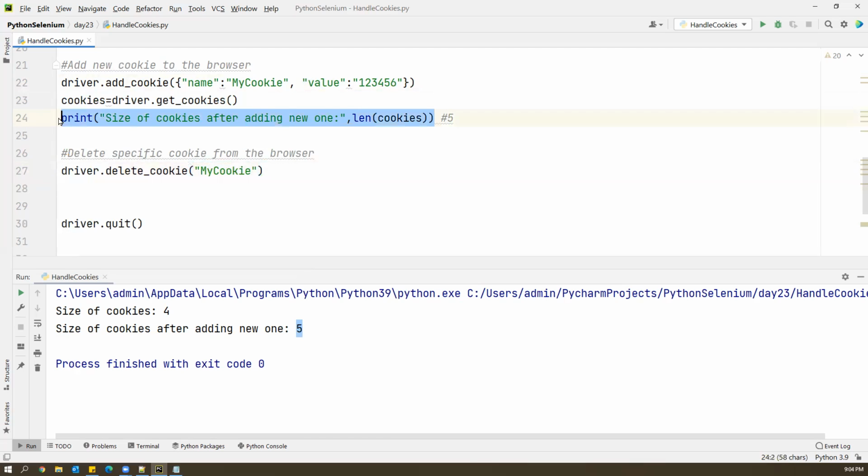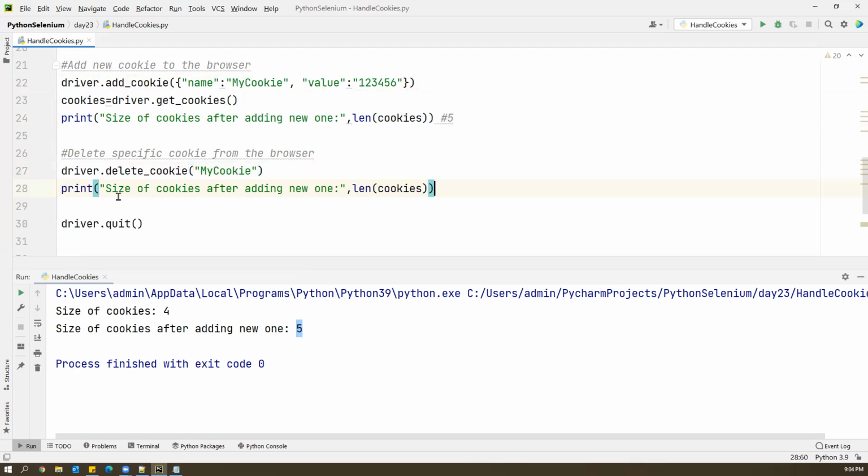If I print this statement once again, size of the cookies after deleted, we have added a new cookie and counted already, it becomes 5. So this variable contains 5. But after deletion, we haven't fetched all the cookies again, right?